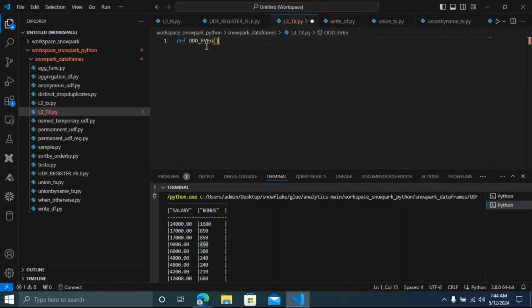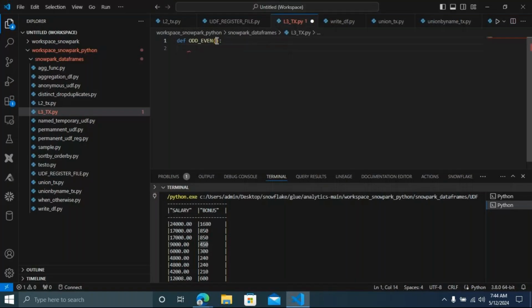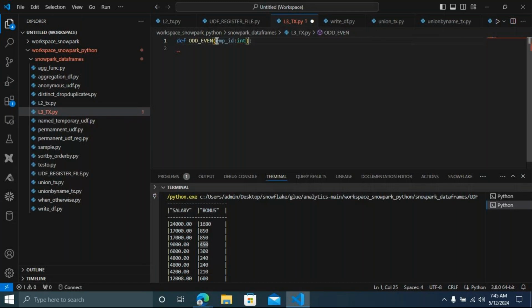In odd or even, you have to supply an argument. What is the argument supply? It's going to be an employee ID that I'm going to pass. What type will emp_id be? Int. Anand, no need of any chorus answers. If you know the answer, just initiate it. And then what is the return type?